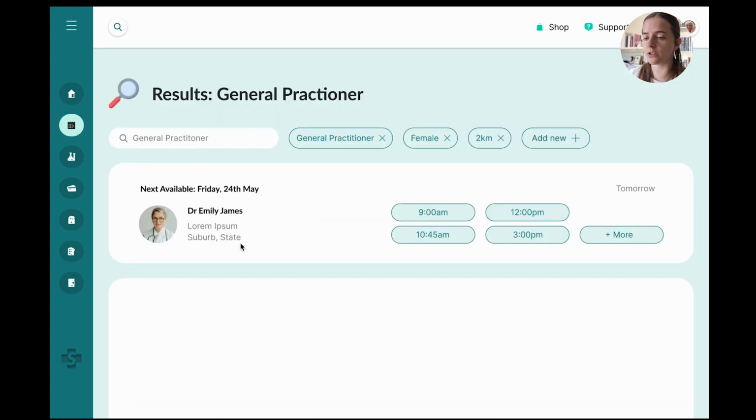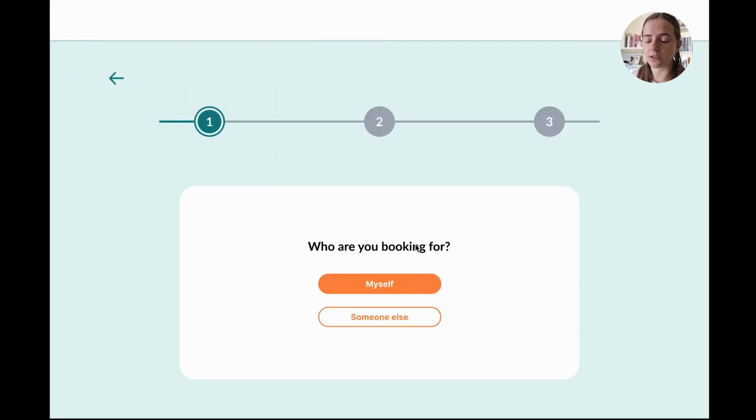So we'll just go to the general practitioner, assuming that she's adjusted her filters. So we will be incorporating all the doctors, their times, rather than focusing on their practices first, just to make it a bit quicker and easier as well. And if Margaret has a non-emergency but needs to see a doctor as soon as possible, we do have the option to be able to see the next available doctor. In this case, Dr. Emily James is available at 9 o'clock, so we will click that. And then we'll be redirected to the form.